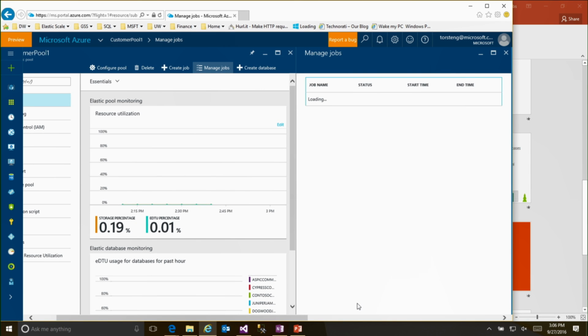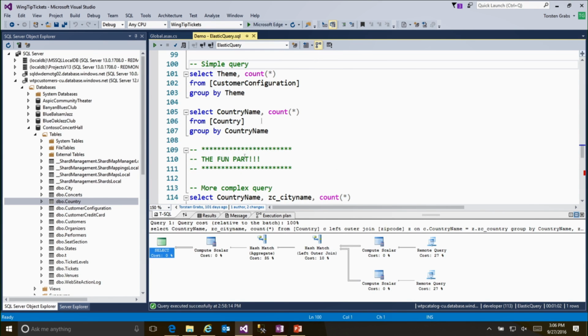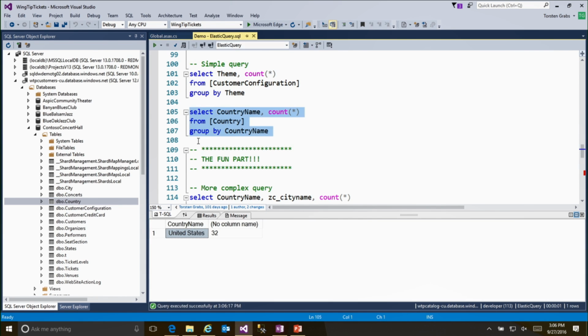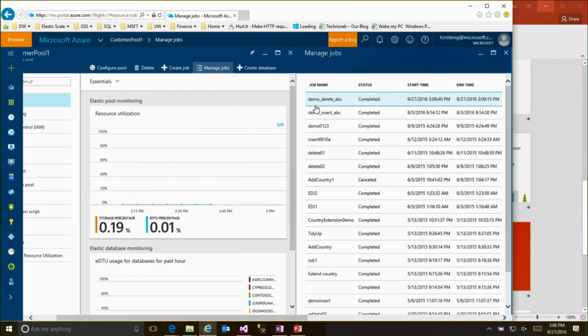And what I would like to do is, you may remember from the earlier demo, from the country query that we've run, which pulled the country configuration information from all of the tenants in my application. We had all of my 32 tenants registered for the United States. I promised that we're going to fix that. And we're going to do this with an Elastic job.